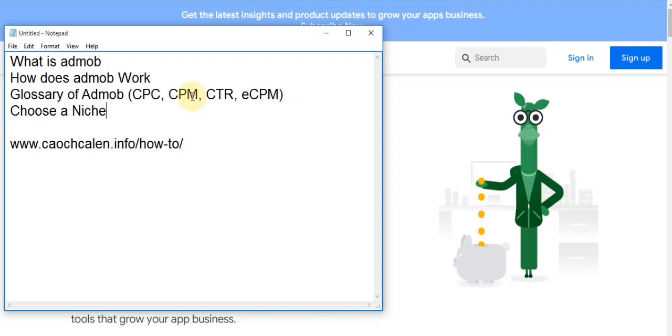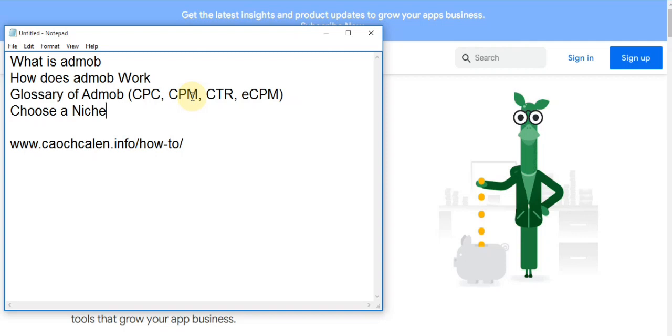So if you have 1,000 impressions, you get a particular amount of money. That impression based on 1,000 persons, or 1,000 page views, or 1,000 users of your application that are using it at a particular time, once they accumulate to 1,000, that is what is referred to as CPM. So that is the amount that is being paid to you.